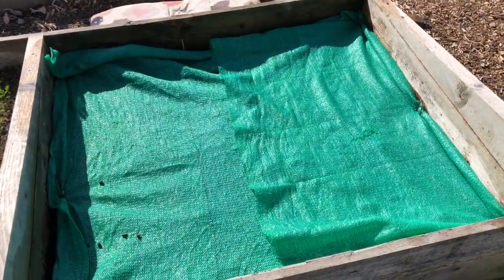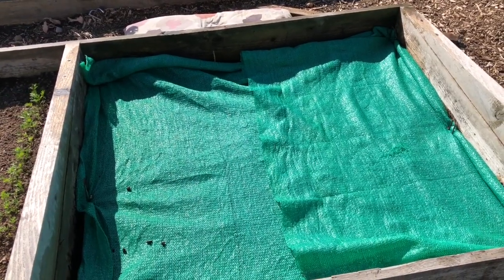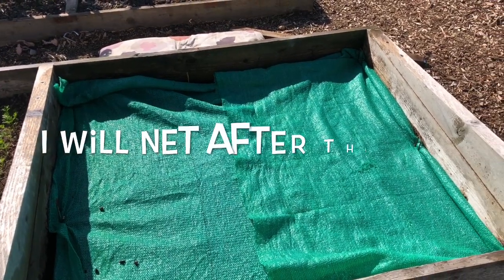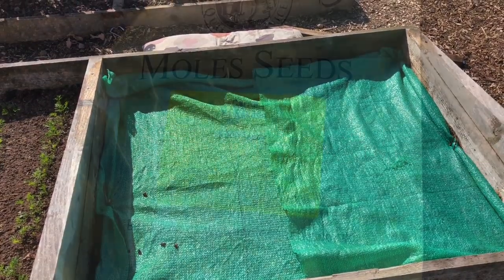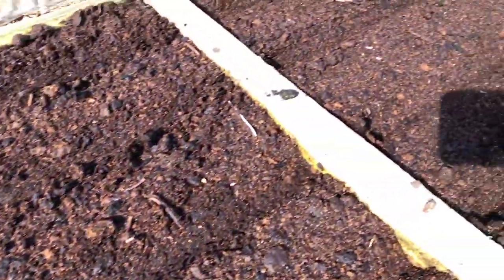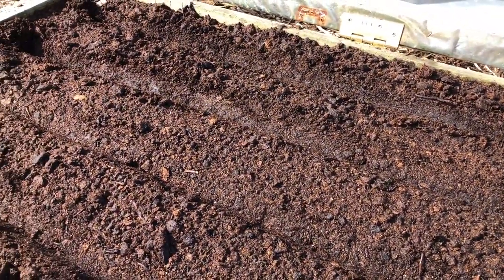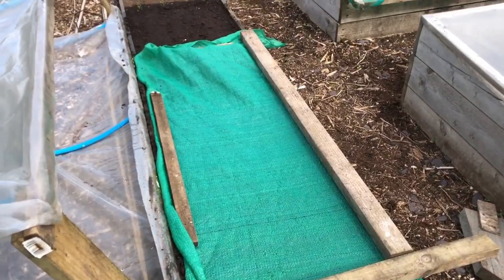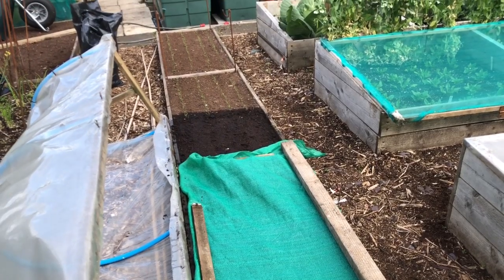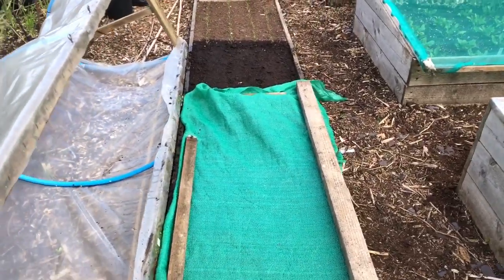What I am worried about though is the compost drying out, so I just put this shade cloth on top. That keeps it nice and moist. You can water through it of course, and in about 10 days I'll take that off. Hopefully we'll have carrots. So now we're on to the winter carrots, you can probably guess from the name, and same story, drills 1 centimetre deep. There we go. Haven't quite got enough shade cloth to cover that last little bit, so I have to keep that really well watered. This is going to go in store now, and I'm done for the day.